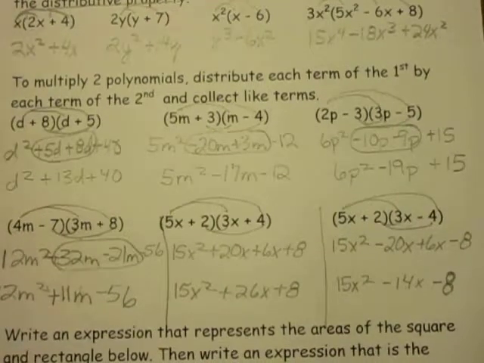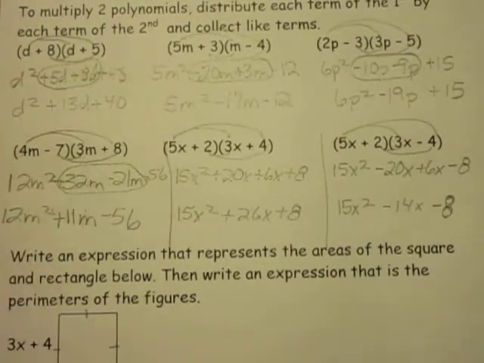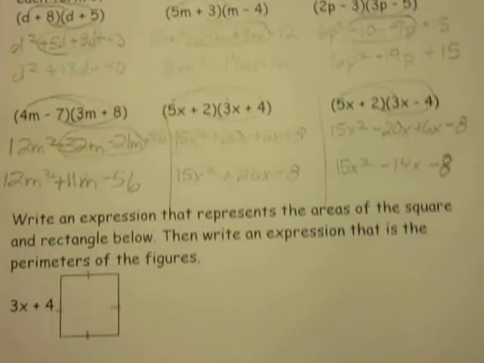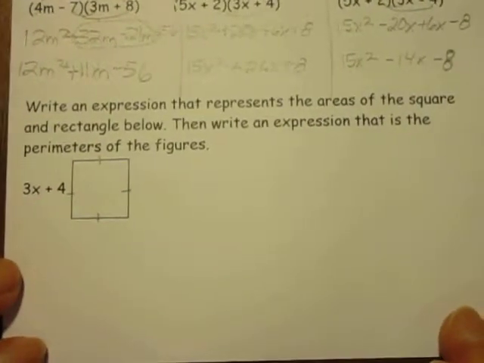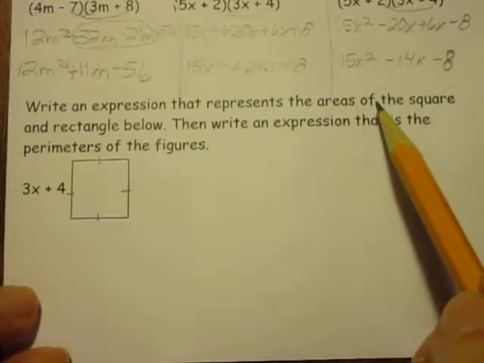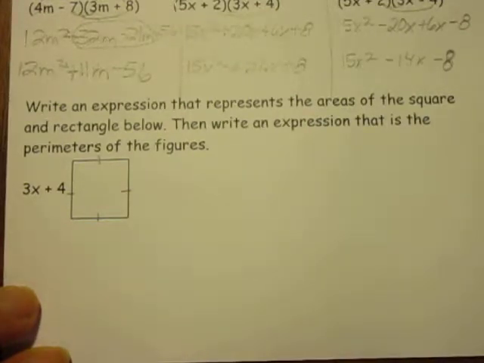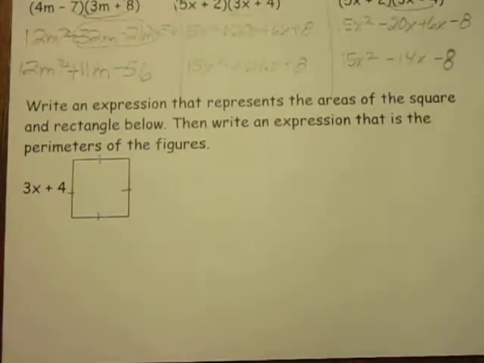Okay? Now, the way that this is very often thrown at you on the high set is they a lot of times don't give you, hey, here's 2 binomials, multiply them together. They will give you some situation like this where you are to write an expression that would represent, hey, perhaps the area of the different rectangles or squares. In this case, we've got a square, and then write an expression that represents the perimeter, and then solve those or simplify those. And so they're actually going to test you on your polynomial skills as well as what you know about geometry.